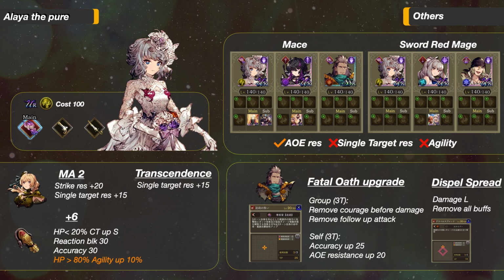She will get +10% agility when her HP is above 80%. Also we have Cameral, a free MR unit that will come to the game. He is the king of Dispel and a strike unit. He also has Fatal Oath, plus he has Dispel Spread, so he can dispel courage from long distance. If you lack a third strike unit, he is the perfect substitute. I made a video for him a while back, I will put the link up at the corner. Be sure to get into at least 140 before the event ends.